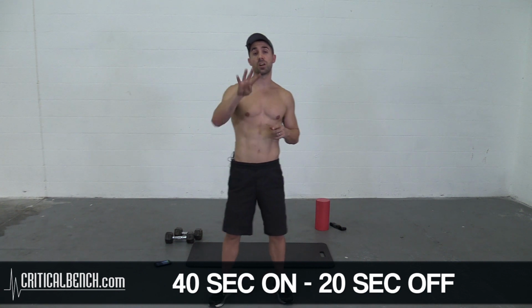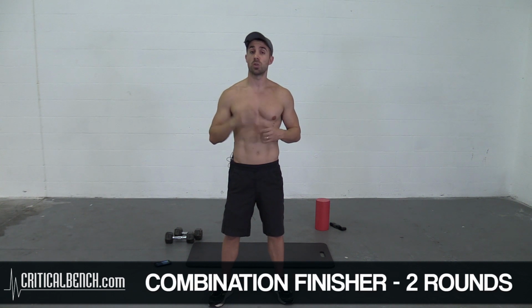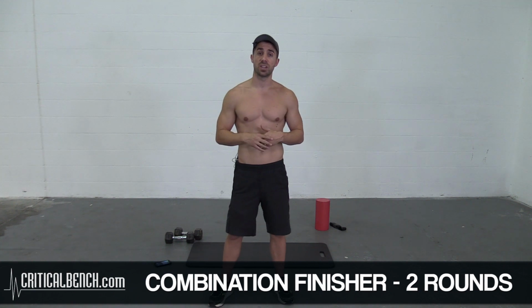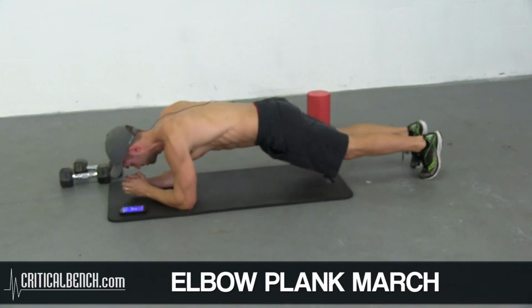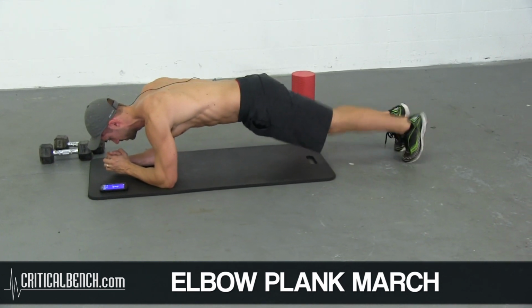I'm going to be going through four different exercises, and you're going to be going through this a total of two rounds. If you want to go for a third, have at it, but I'm only going to show you one round of these four exercises, and then you're on your own. So the first exercise is an elbow plank march, front plank, marching those feet up and down.